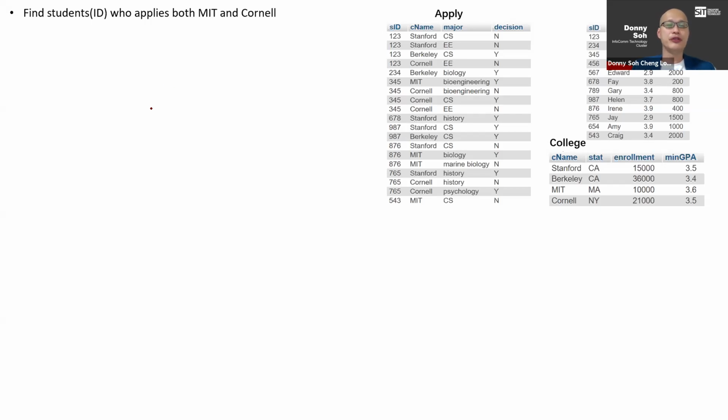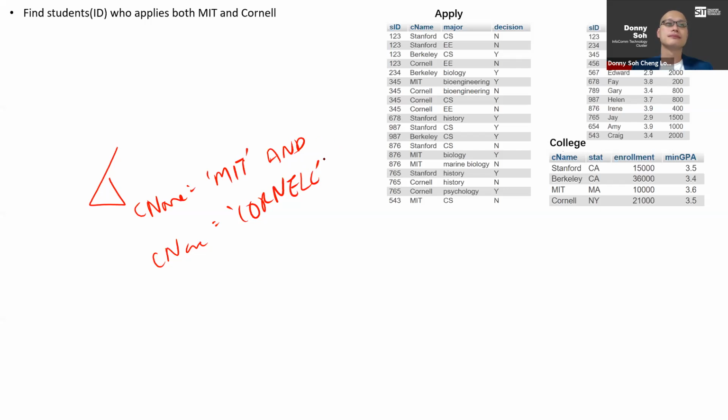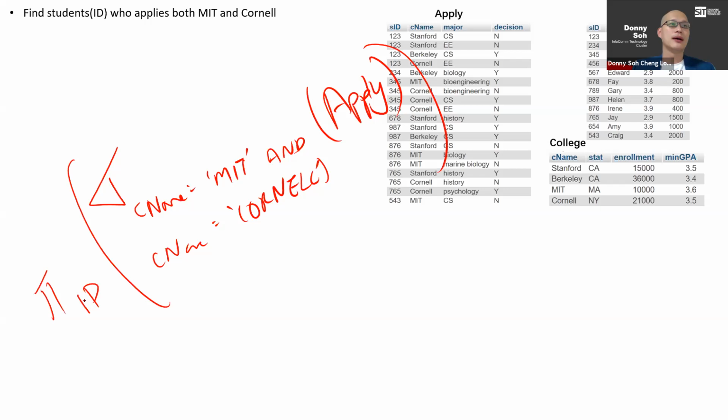From the previous example, it is quite natural to think that I can just do a selection where C name equals MIT and C name equals Cornell on the table apply, and then do the projection of student ID.